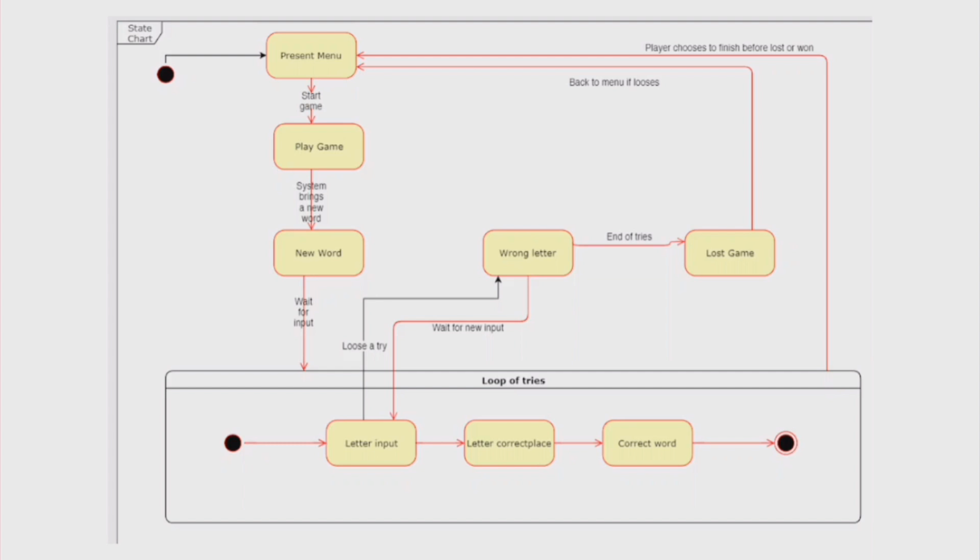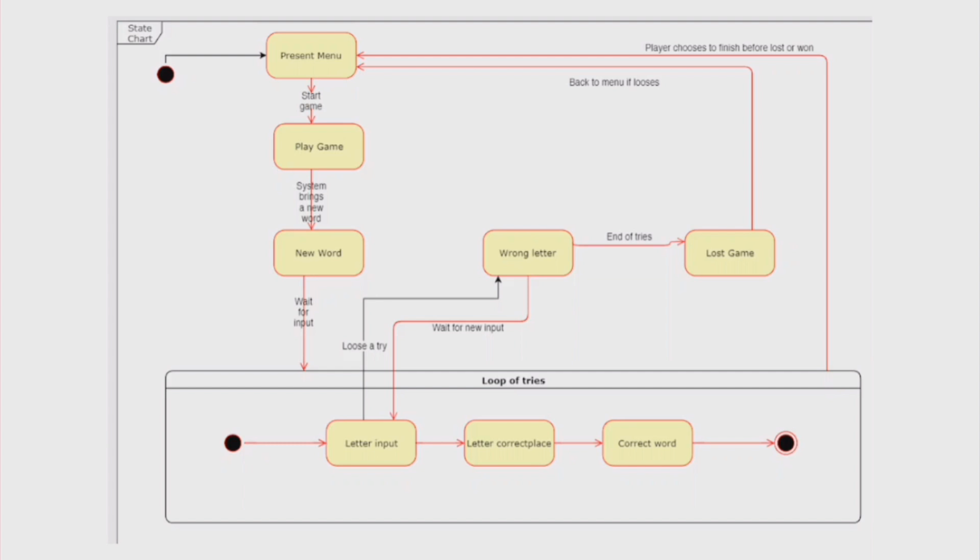In this case, it seems more like the states are actions. So I think both of these, play game and new word, should be one state. And maybe we should name it play game state or whatever.